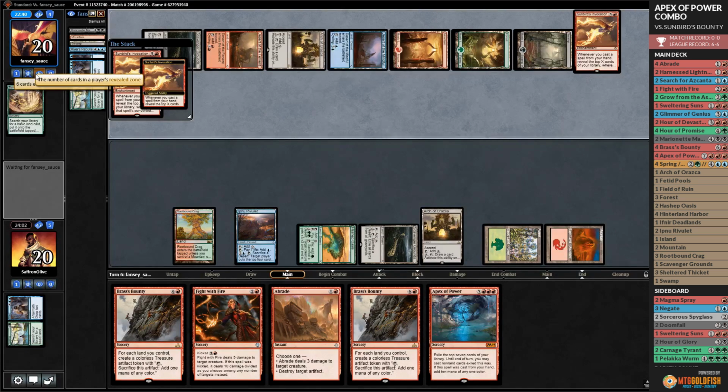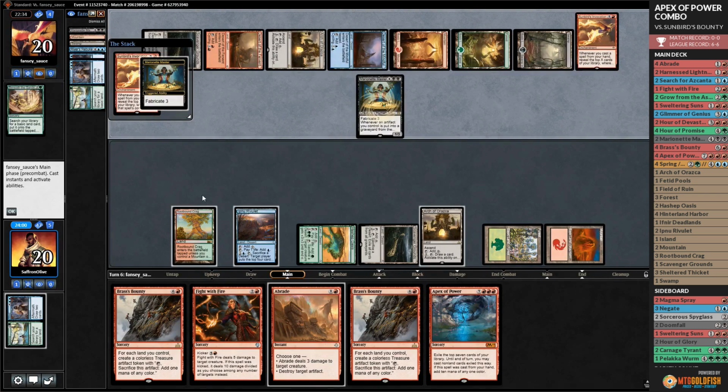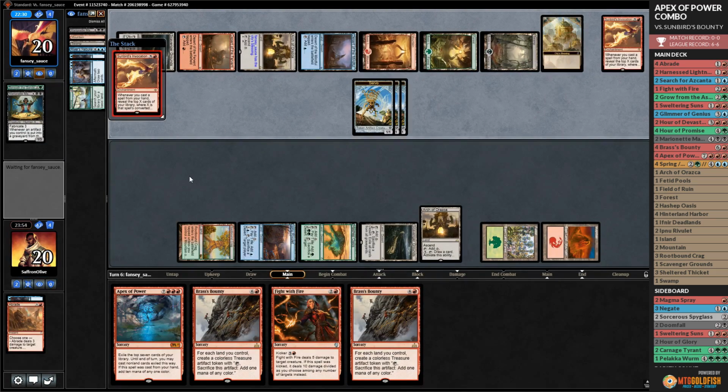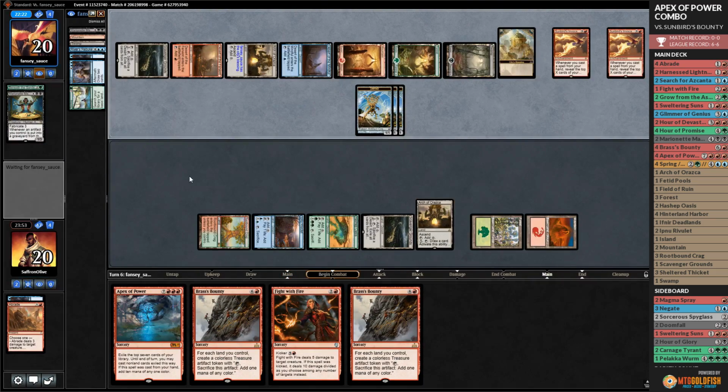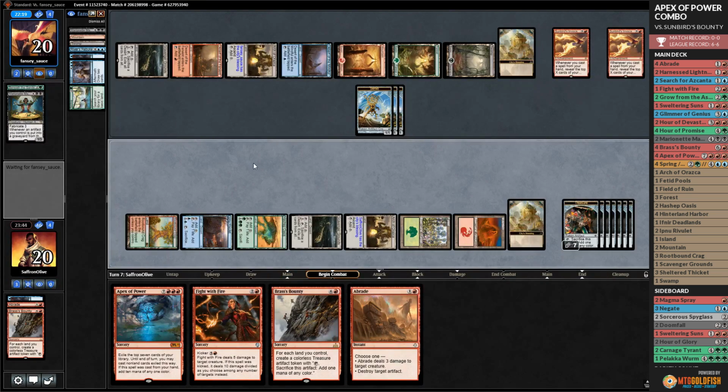Finds Marionette Master, I assume. All right, so Marionette Master, kill it. Opponent makes Servos and passes. Well, I mean, cast Brass's Bounty. Pass the turn and we will see.